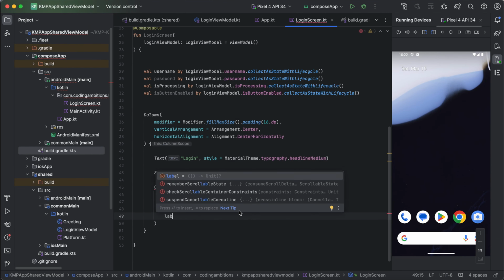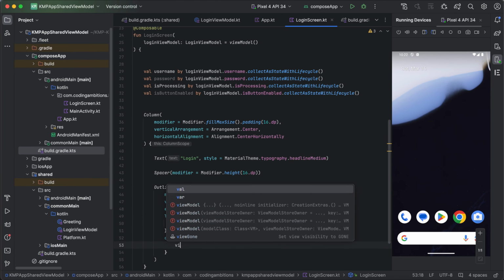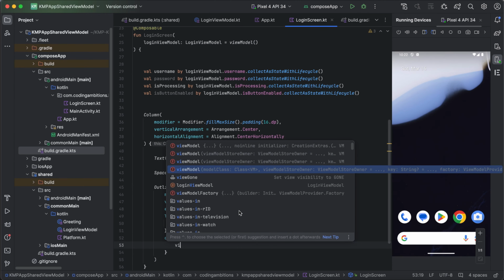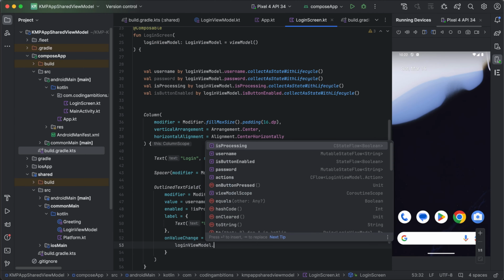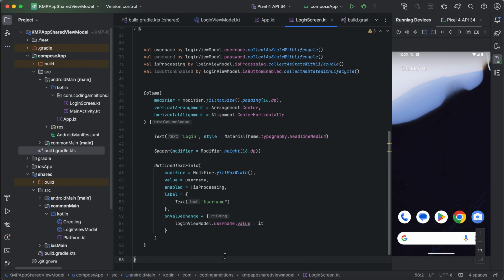And we can add one label here. It will be username, and finally on value change, we will be changing the ViewModel dot username dot value, because that is mutable state flow, right?